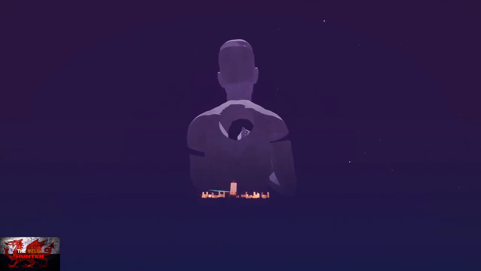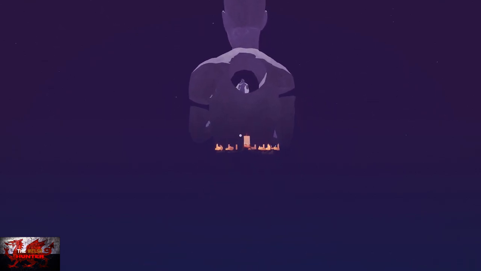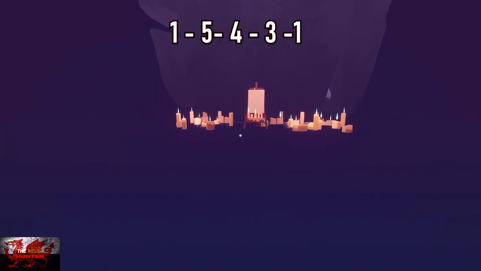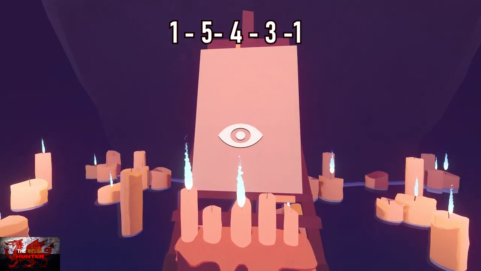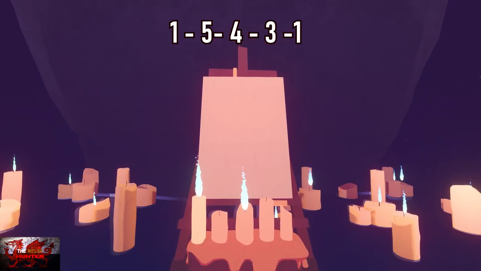So yeah, I think if you keep pressing the A button, this next scene doesn't appear, I believe, anyway. So, we've got a small little tiny puzzle to do, and I put the solution on screen anyway. Basically, from left to right is 1 to 5, so you just have to click on each corresponding candle. So it is 1, 5, 4, 3, and then 1 again, and that completes this puzzle.